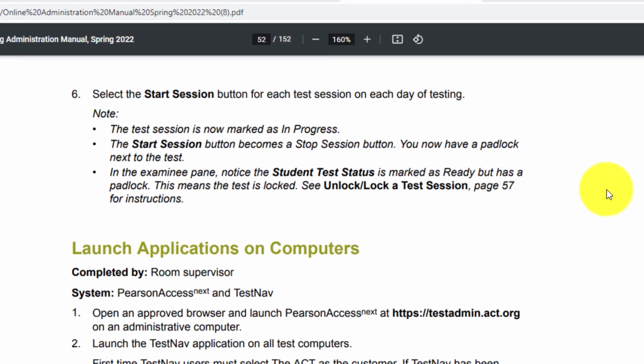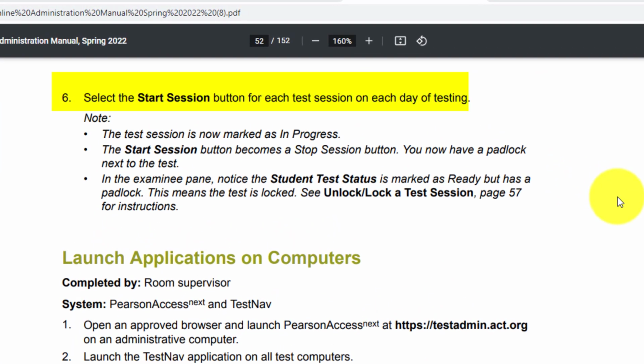And finally, step 6, select the Start Session button for each test session on each day of testing. Note, the test session is now marked as in progress. The Start Session button becomes a Stop Session button. You now have a padlock next to the test.